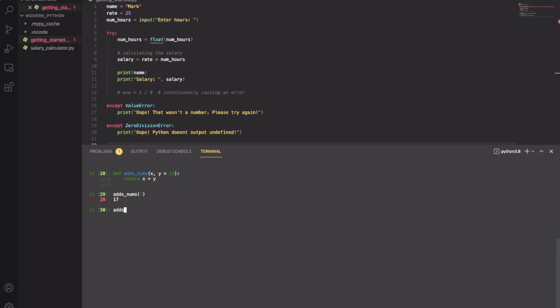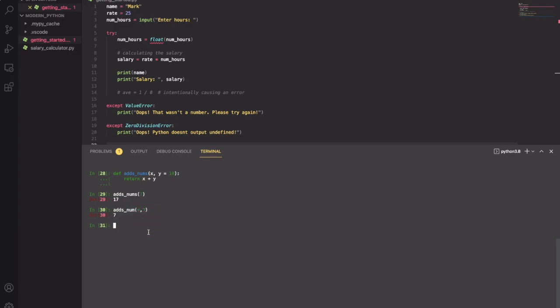So if now I give it 2 arguments, let me say 4 and 3, you see that now the answer is not 14, but the answer is 7 because it uses the arguments that we've passed to the function.